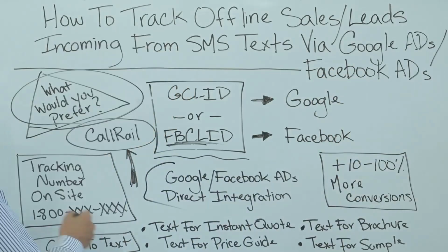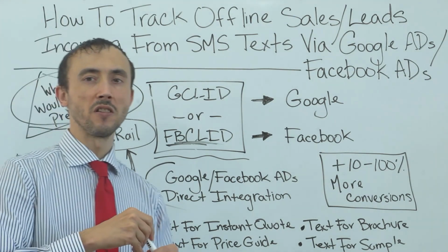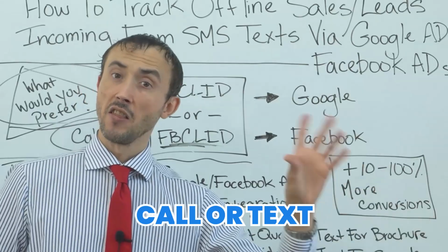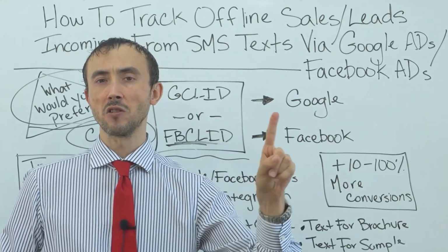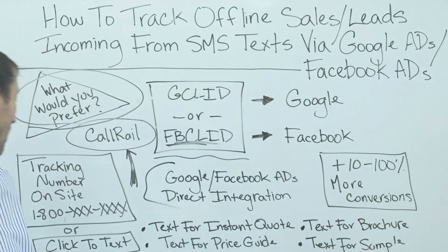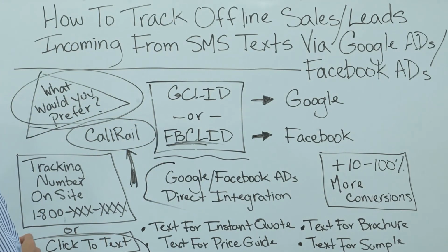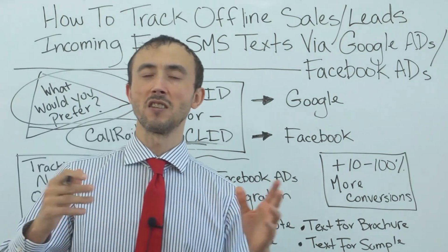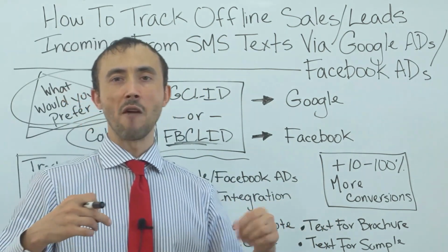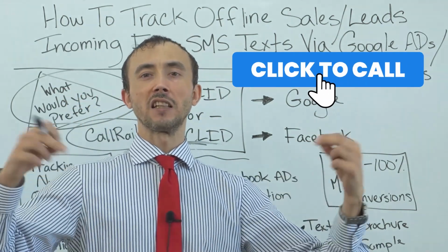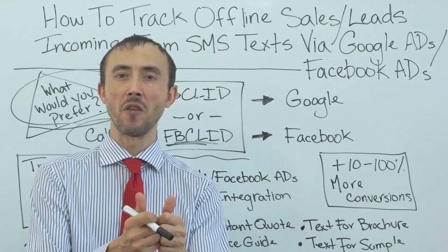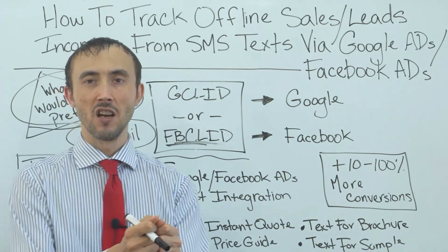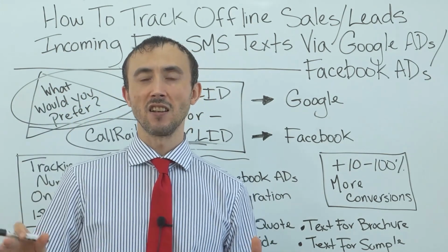The other thing you can do is next to your phone number, you can say call or text. That's another way you're going to be able to get a few extra leads from the same exact traffic you have coming to your site right now. The other way is to have a button, just like the buttons that are used for click to call, which is not really a secret anymore. You can have click to text. So instead of having to go to the phone app and type in the number to text you, they can click and then right away they can text you.